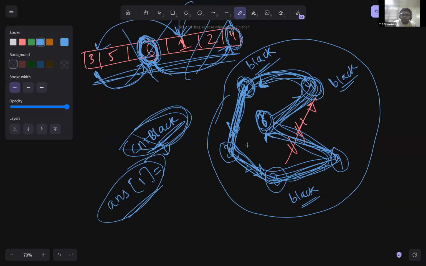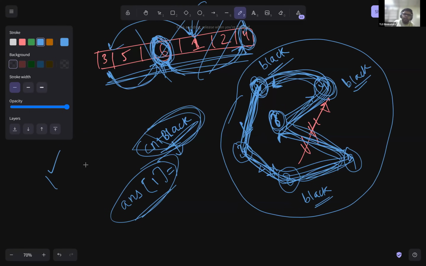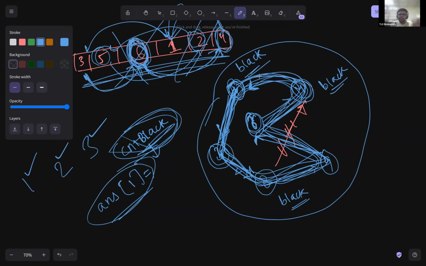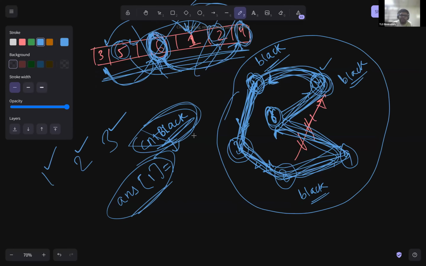Now let's say you have got the value for one, then you did the exact same thing for two. You had a cycle for two, and you were able to find out the number of black integers two can reach. Now you want to find out the answer for three. Will you really do this thing once again? Obviously, no. You will just say, hey, I already know the answer, so I will do nothing and just get the answer. Similarly for four, four was here. So again for four as well, I won't do the thing again. I will just read the answer, because I would have filled the answers for all of these.